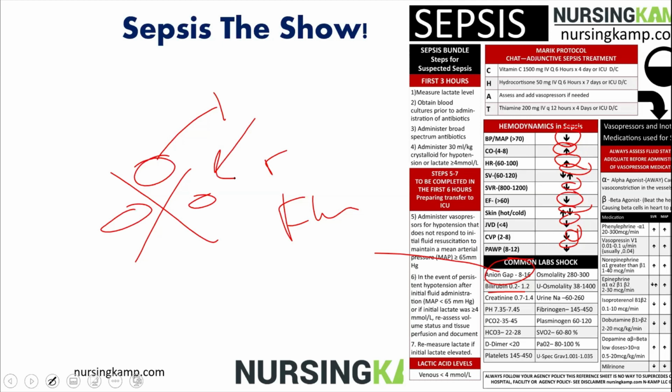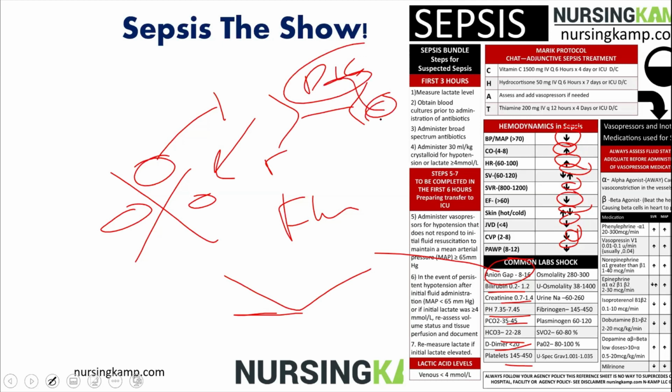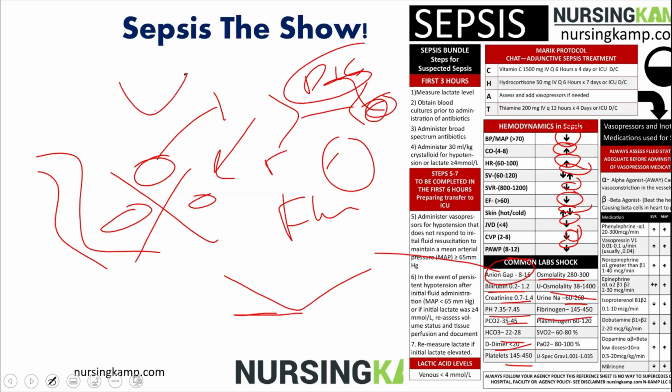So we're always monitoring all the organs: BUN, creatinine, pH, PCO2, bicarb, D-dimers, platelets, right? Platelets because of DIC, because of mass bleeding with septic patients. Osmolarities because of fluid. Urine osmolarity, urine sodiums because of pre-renal versus post-renal. Fibrinogen, right, goes back to the clotting cascade. Is it extrinsic or intrinsic? Extrinsic, right, because fibrinogen is part of the extrinsic factors. Plasminogen goes with fibrinogen.